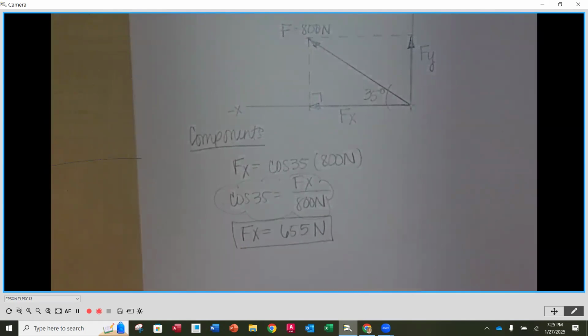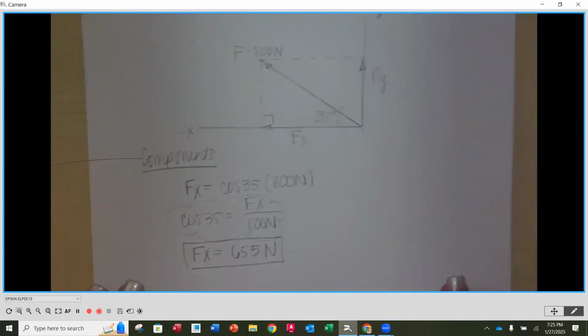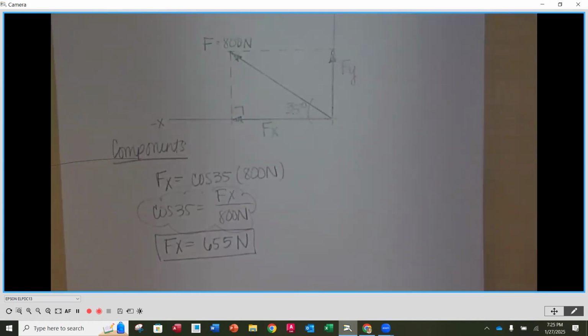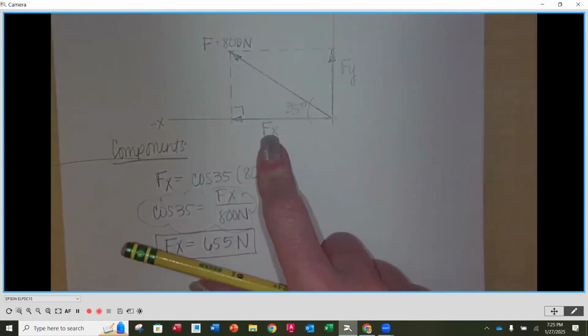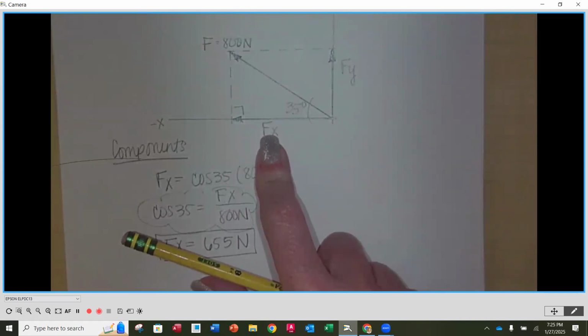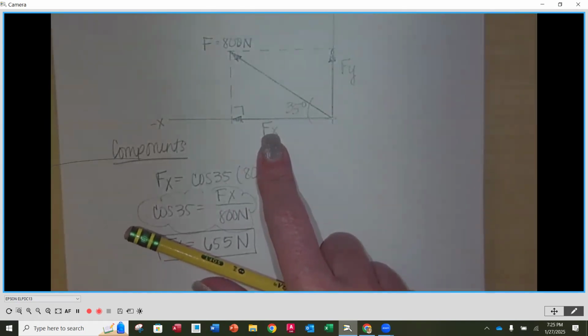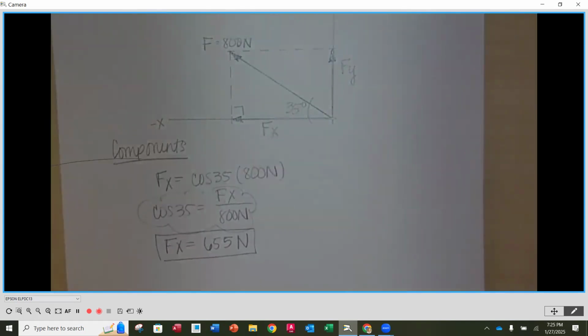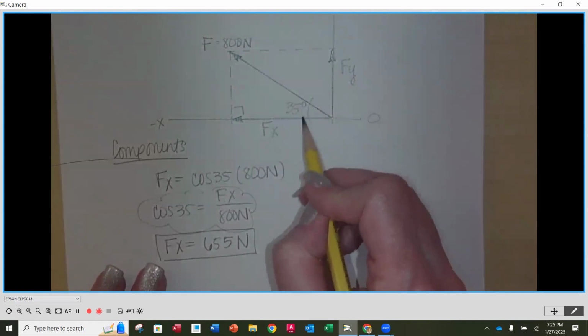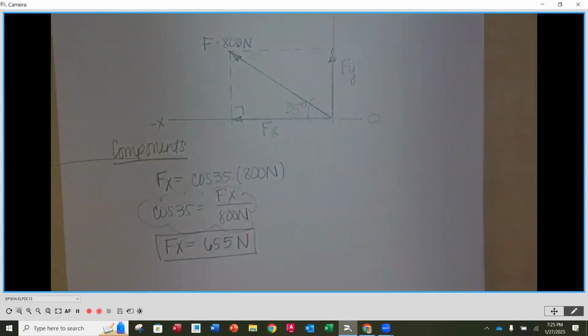Now, as I look here, you do not put a negative in front of the 655. The negative would only signify which direction it's going in along that x-axis. We just want the magnitude, because our vector that is drawn with an arrowhead showing that it's going to the left is showing me that direction of negative. Does that make sense to everybody? If you would have the angle going from standard 0, you would get a negative value.